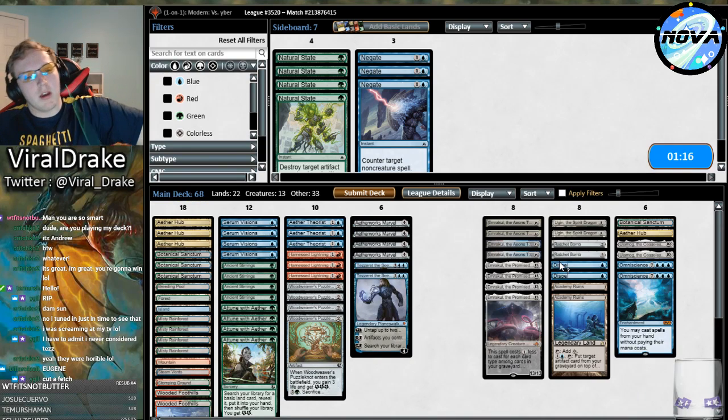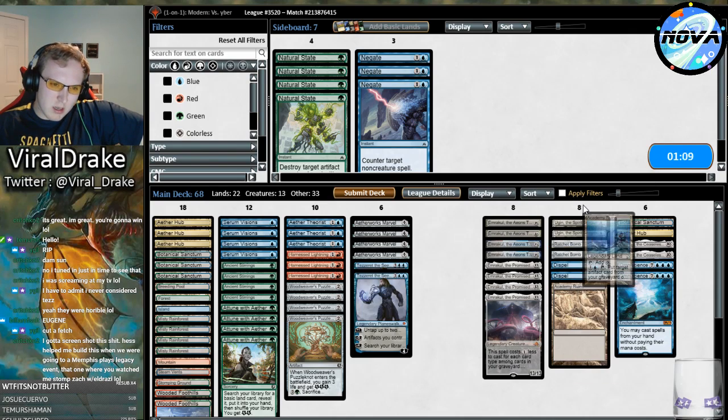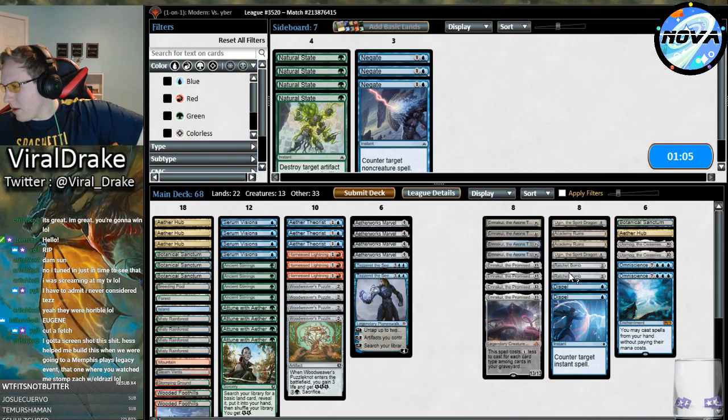Dispel might just not be good enough. Or Ratchet Bomb might not be good enough. I think one of these two things is a mistake. I don't want this much interaction. I do want the lands. I do want the Ugins. I don't know if I want Dispel or Ratchet Bomb. Do you guys have opinions?